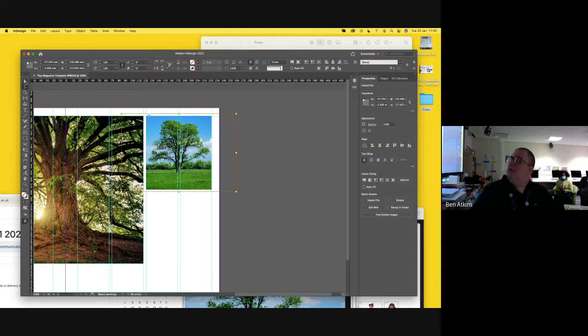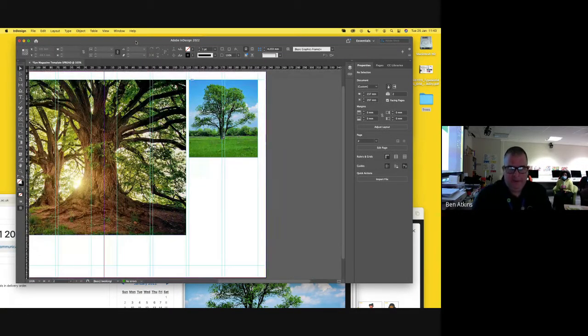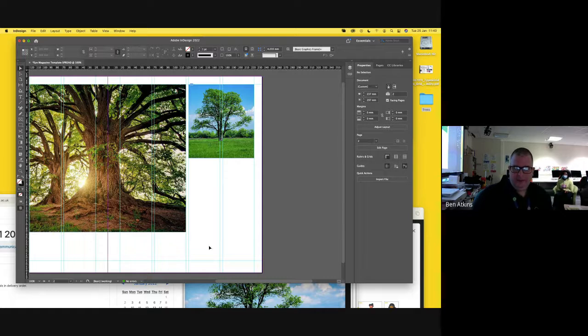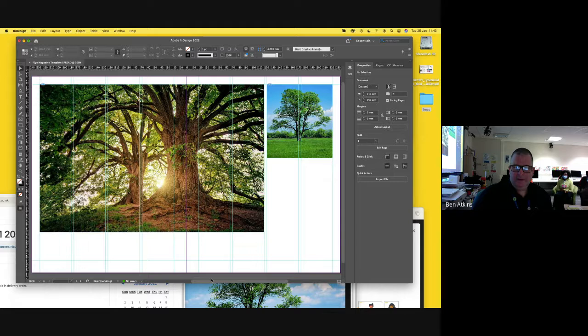So again, back on my top arrow, click on the page, and let's have a look at it in full. So there's the spread. So I've now got a spread with 2 images on. They meet the guides, so they run to the guides. That one goes on that guide, and then these to this guide. They start at the top, so they're starting to fit with the grid because I've made sure that they do fit. And 2 pictures that I found.